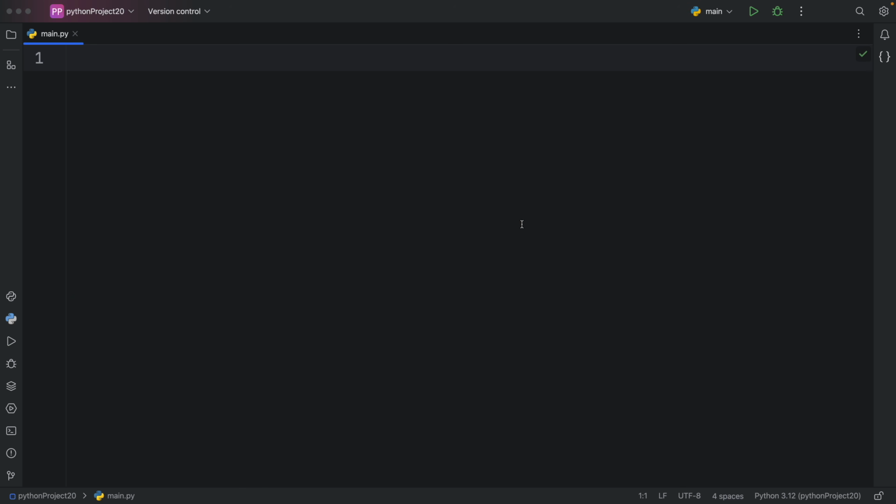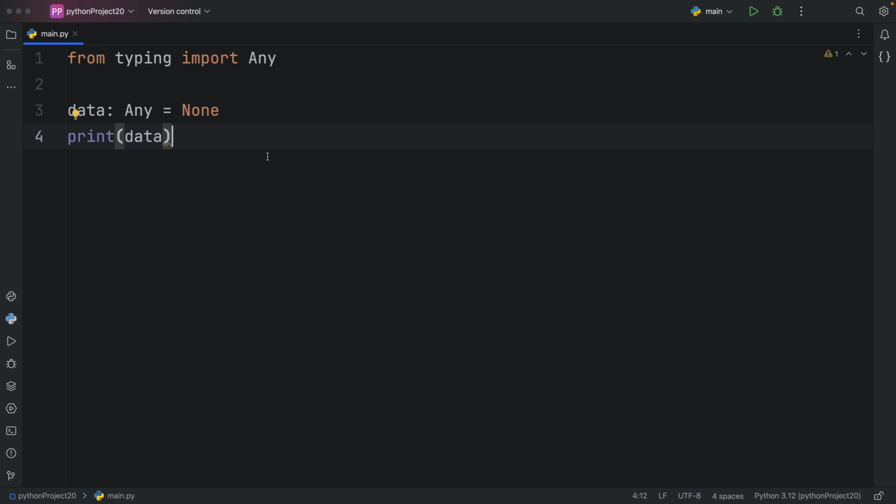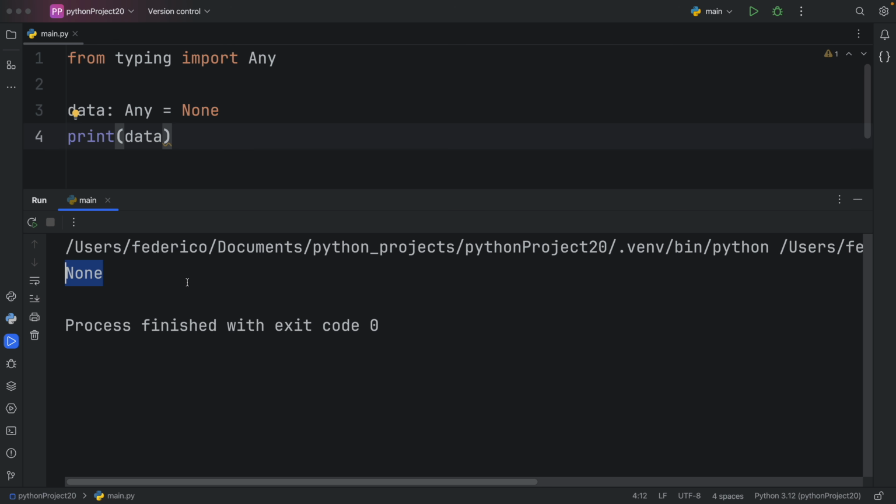Moving on to number 2, None. None represents an absence of a value. There's no value if None is specified. Sometimes from the internet, you might get some data back, and that data might be empty, or it might actually contain absolutely nothing. In that case, it's going to give you None. And when you print None, what you get back is None.